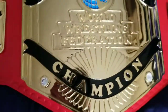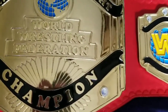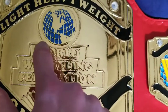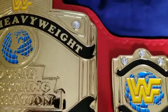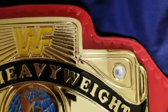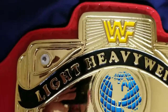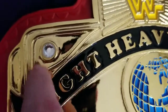So, flaws with the artwork. This fin is supposed to protrude up into the banner text in the middle. The globe circle here, that's not supposed to be etched. It should just stop around the outside. These are things I did ask to have addressed, but they weren't. So this guy can only do what he has available, I guess. And Rob went out of his way to try to even change the artwork himself. I don't know where the breakdown was, but there's some residue around the jewel. It looks like they used Gorilla Glue to glue it on.